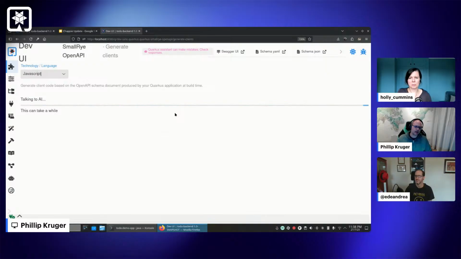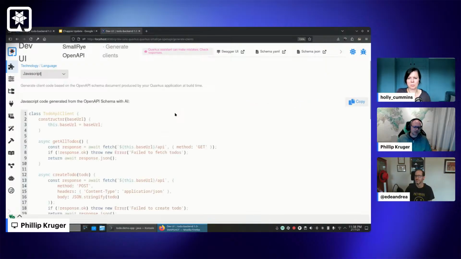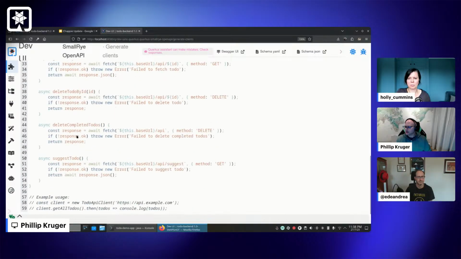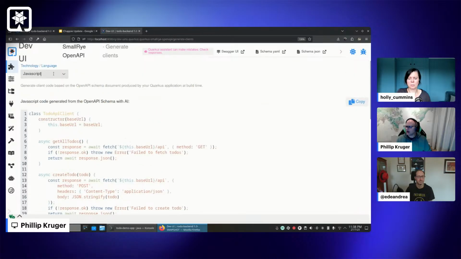So some security things and some filters only kick in on runtime. So the actual real OpenAPI schema document is at runtime. But now, yeah, it created some JavaScript and it tells me how to use it, right? And I have a few languages that you can try out just to generate some classes for it.